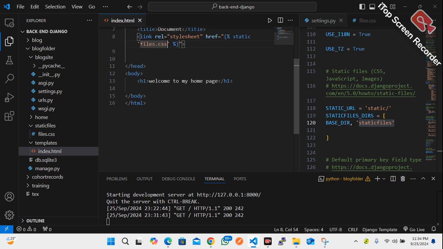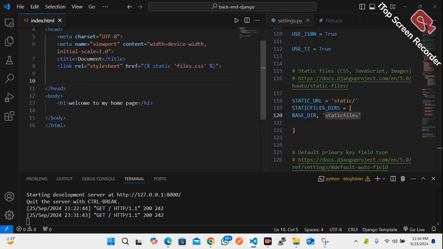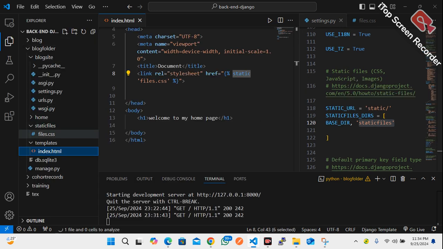So we have that file dot css. What this means is that when they call this static, it comes here. If it is in a folder, you just need to call the folder, then slash the name.